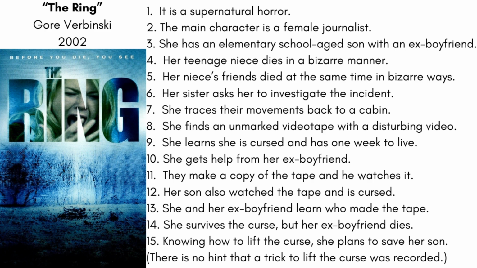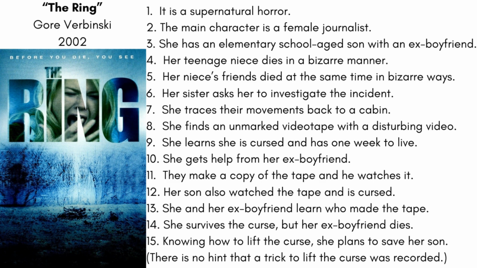Number 6, her sister asks her to investigate the incident. Number 7, she traces their movements back to a cabin. Number 8, she finds an unmarked videotape with a disturbing video. Number 9, she learns she is cursed and has 1 week to live. Number 10, she gets help from her ex-boyfriend. Number 11, they make a copy of the tape and he watches it.